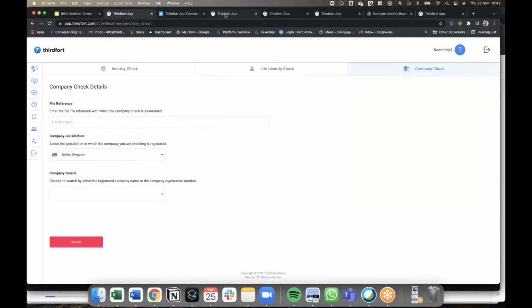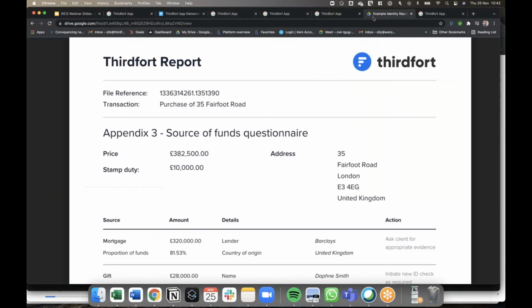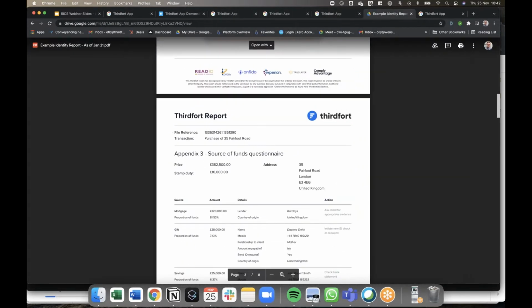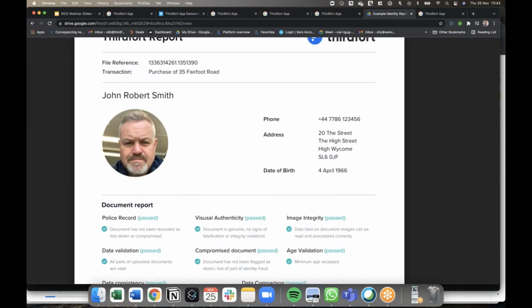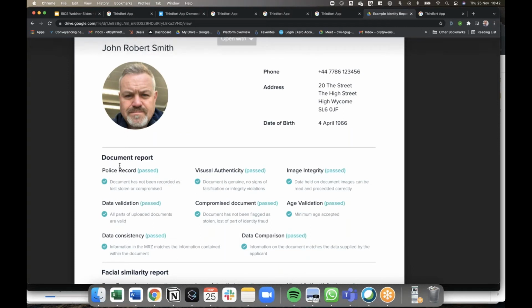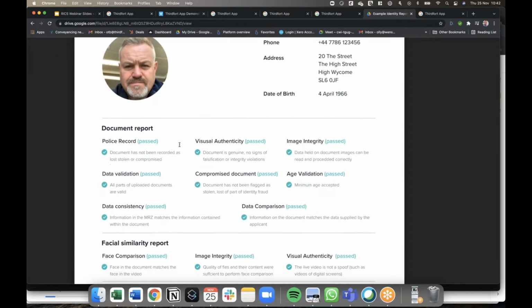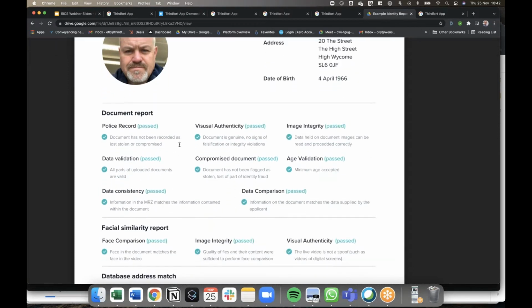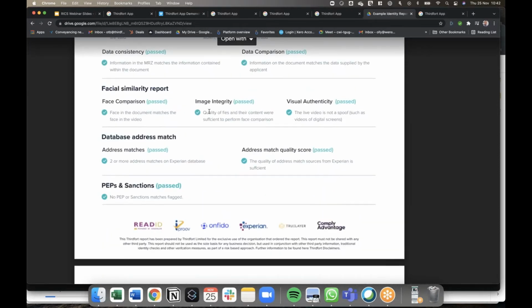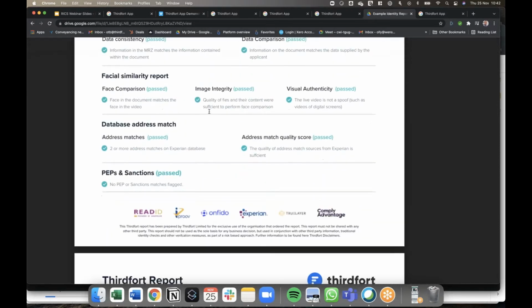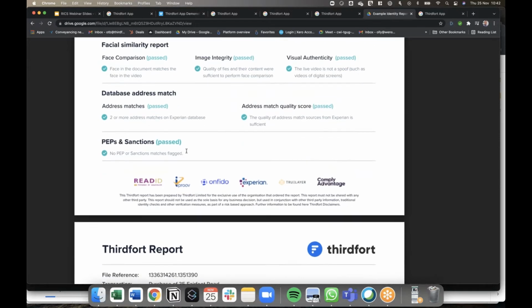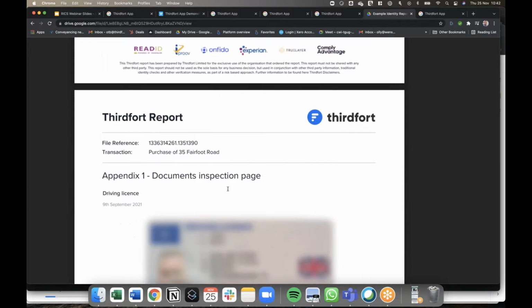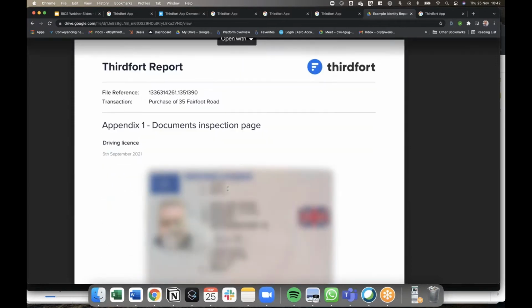In terms of what comes back, we've built a really straightforward one-stop report where you get everything back from your client. You can just download it from the Thirdfort platform, where you see an image of your client, you get a document report, you can see that being verified, the ID, the passport, driver's license. You see that individual matches the driver's license or passport. You can see that they're being electronically screened for their address match. They're not a PEP or sanctioned. We can monitor if they need to. They can upload the document there. It's obviously grayed out for data protection, but you'll see that document on file.